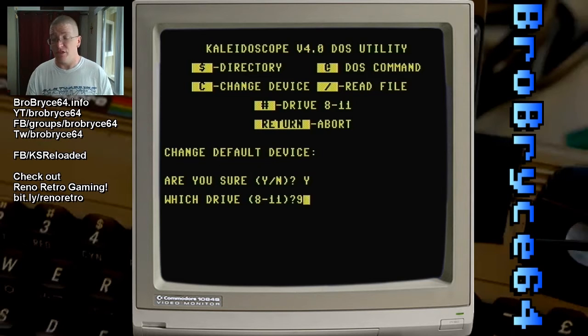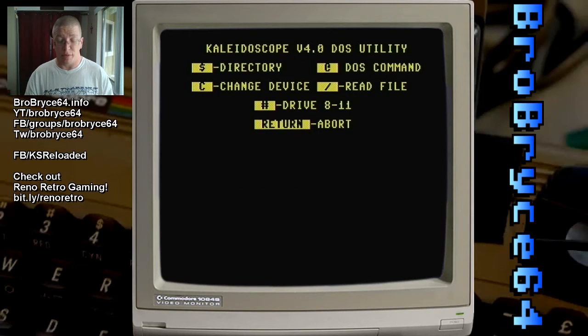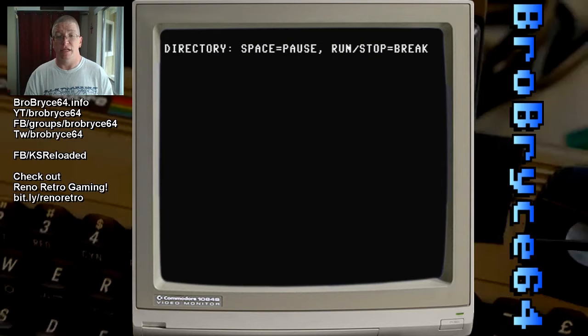And then what it's going to do temporarily is it's going to tell me to insert the Kaleidoscope disk into whatever drive that I'm telling it to use and hit return. And then I'll show you that it adds a new file to the disk in just a moment here. So let's look at that directory again.